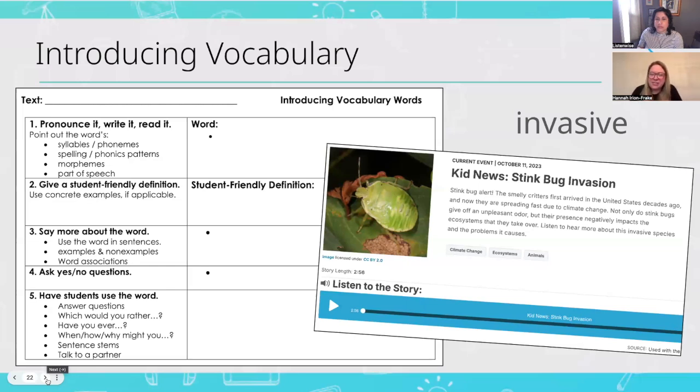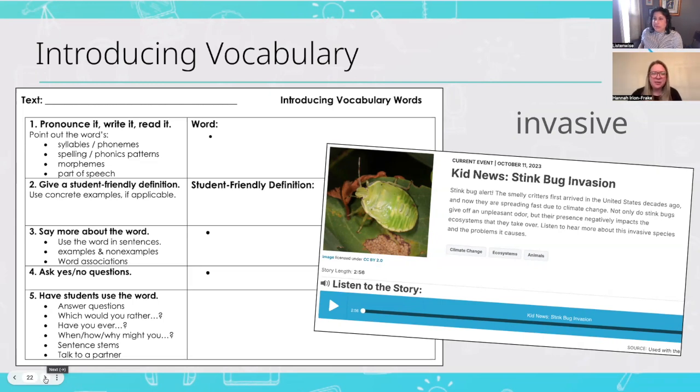Some yes or no questions I might ask kiddos. If I brought a plant from another country and planted it in my backyard, could that be invasive? And they would say yes. I think another one might be, white-tailed deer have always lived in Pennsylvania. Are they invasive? And while they might invade your garden, they're not an invasive species. And then the last step would really depend on my students' skill level. I might have them talk about an invasive species they know of, or just have them use that word in a sentence, maybe just orally or in writing. So a very explicit way to introduce new vocabulary to students.